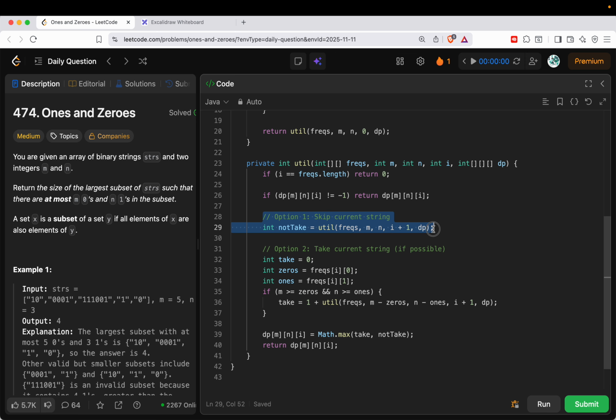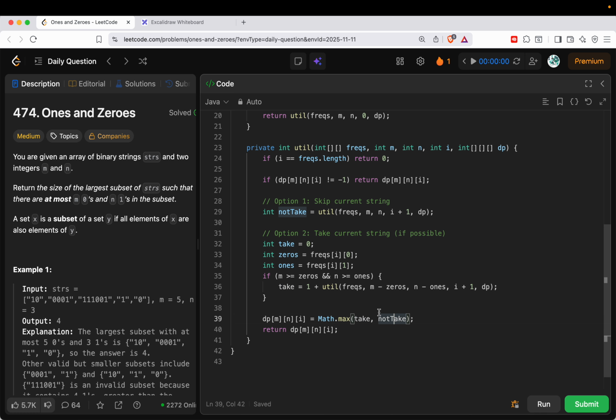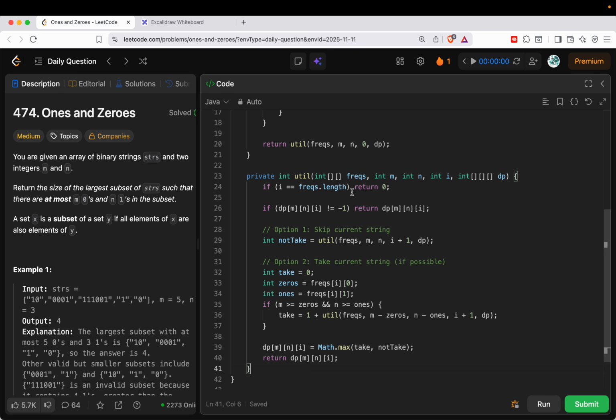The first option is skipping the current element, and the second option is to consider it or not. I can consider it if the current zeros are within my restriction. If it is within my restriction, then I choose to consider it, accordingly reduce my zeros, and increment my answer. Then I take the maximum of both take and not take, and return it. So this is basically a recursive solution with memoization.